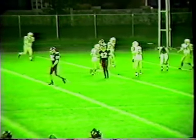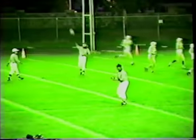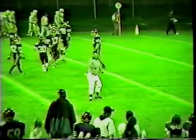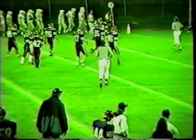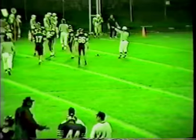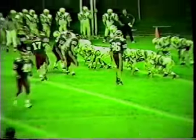Well, if nothing else, it was a good kick. Chisholm gave Dodo a lot of time there too. But it was a nice kick. It served the same purpose as a punt. So Esko will take over on their own 41-yard line. 1st and 10. 10:22 remaining here in the first half with Esko on top 6-zip.